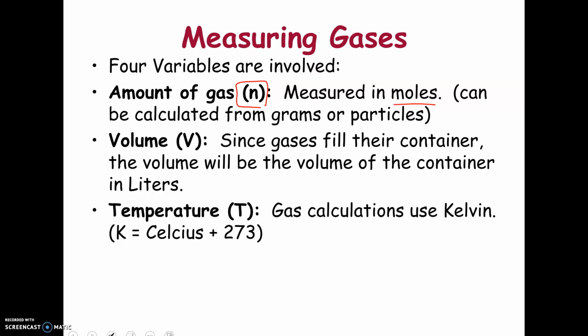Temperature is going to be in Kelvin. So if they give you Celsius, you have to convert. We'll provide you with the conversion factor just to make sure that you remember it. But if they gave you Celsius, you have to convert to Kelvin. That's because, well, for one thing, kinetic energy is only proportional to Kelvin temperatures. But for another thing, it'll mess up your answers because remember, Celsius is actually just based on the boiling and freezing points of water. So Celsius has negative numbers, but that doesn't happen with Kelvin. 0 Kelvin is supposed to be absolute 0. You can't go any lower than that. So only Kelvin will work proportionally for calculations.